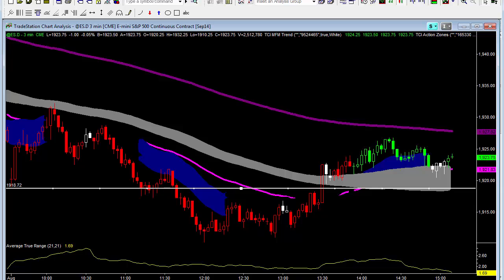So again, the first selling opportunity of the day was when the market rallied into the gray action zone here. Okay, and then this white horizontal line represents the initial low of the day. When the market reversed and came back down, selling it down through the initial low of the day easily gave you a 1-point profit target.